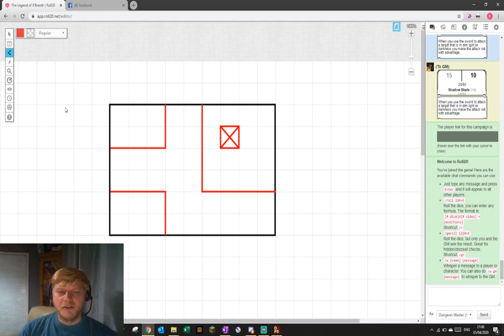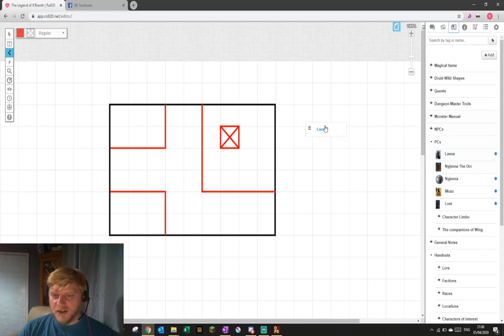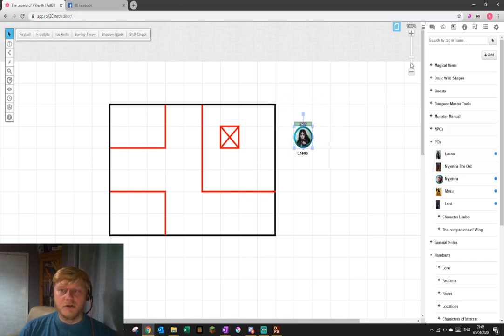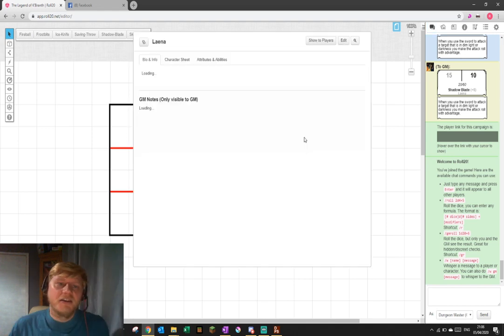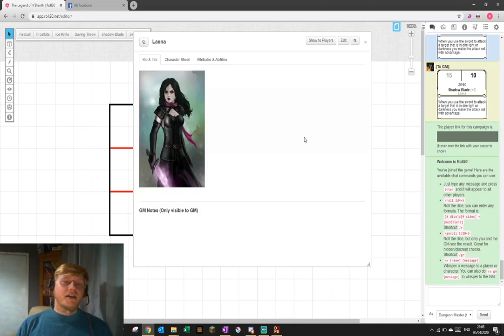But yeah, get your head around how to use the character sheets. And definitely a good piece of advice is the macros. So these that I've placed at the top here for this character, Liana, these are really easy to make, and for new players, it's a really good way.